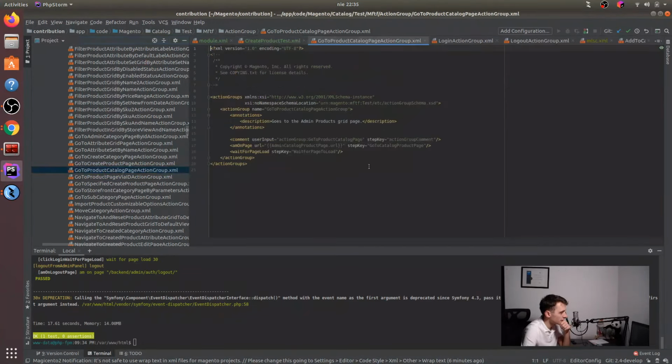So name is SKU and value, in this specific case, is product test. Okay, and that's how we put arguments into action groups. Now, oh yeah, let me just remove it manually for now, because the tests should have a clean environment to run.